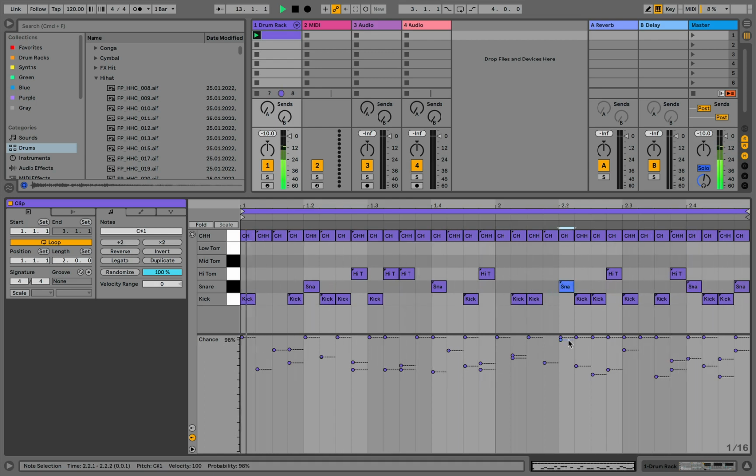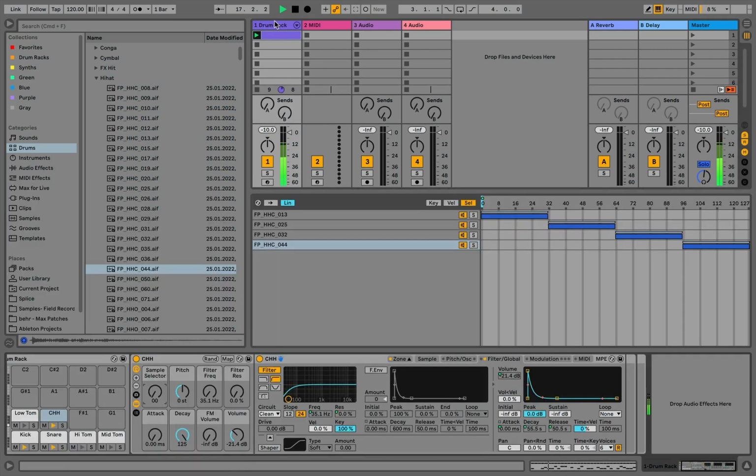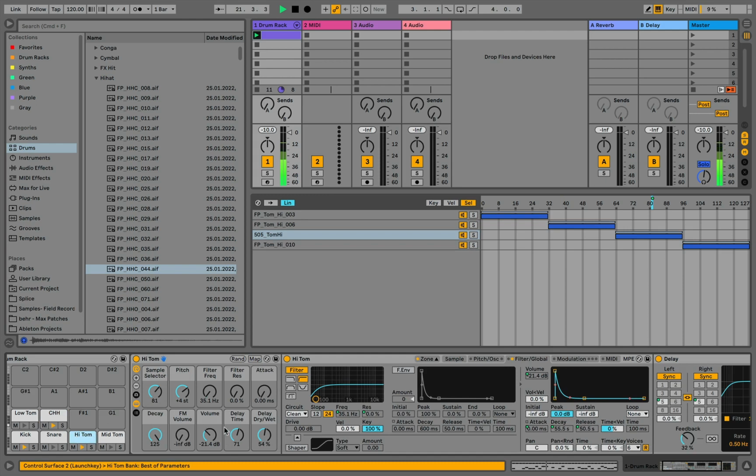So I'm also affecting the snare. And now we can select different hi-hats. So that tom, delay on the tom is a little bit loud, so let's go back to the dry wet and make it a little bit more dry.